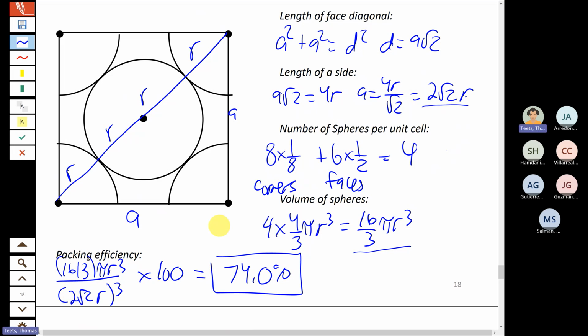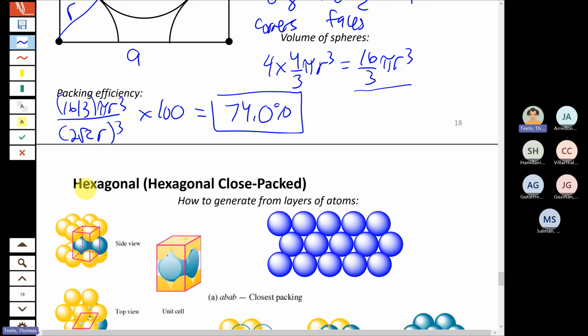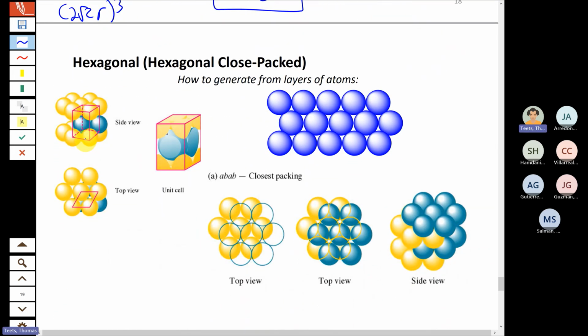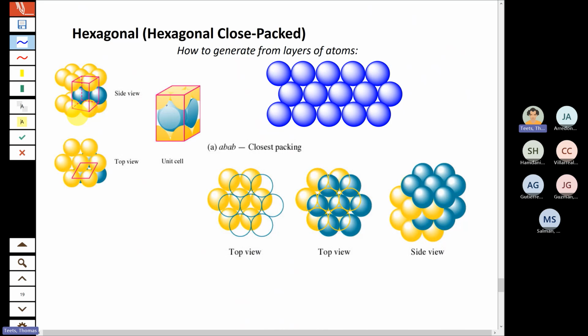The last one we're going to talk about, although not in as much detail, is called hexagonal close packed. So it turns out with hexagonal close packed, you have the same exact layers that you do for cubic close packed, but instead of doing ABC stacking, you do AB stacking. So after the first two layers, you start repeating again after that. So just a different way of stacking the layers, and it generates a different structure. So again, you have layer A down here, you stack layer B on top of that, and then you start repeating it right after that. So it's just an alternating pattern of only two layers this time.